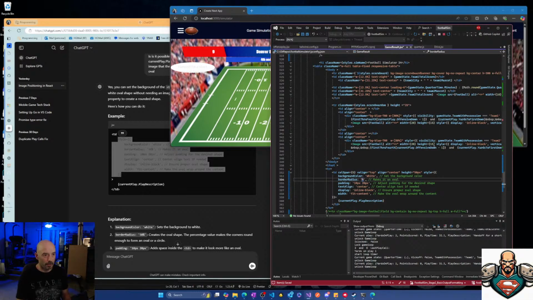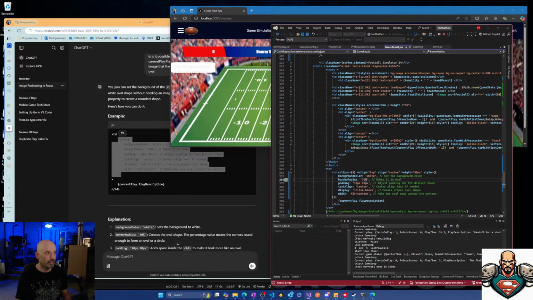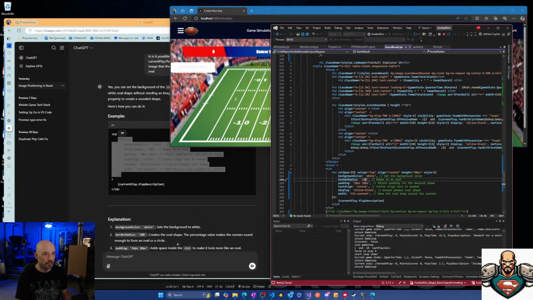What about 10%? Oh, that's something. That's not bad. Obviously I'm going to have to change the color of my text, but first things first. Let's go 15. Let's get a little bit more radius on that.